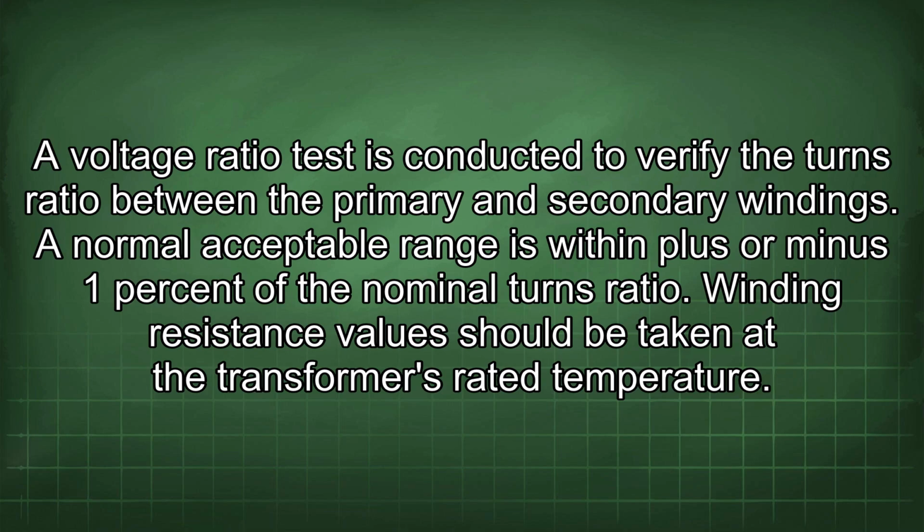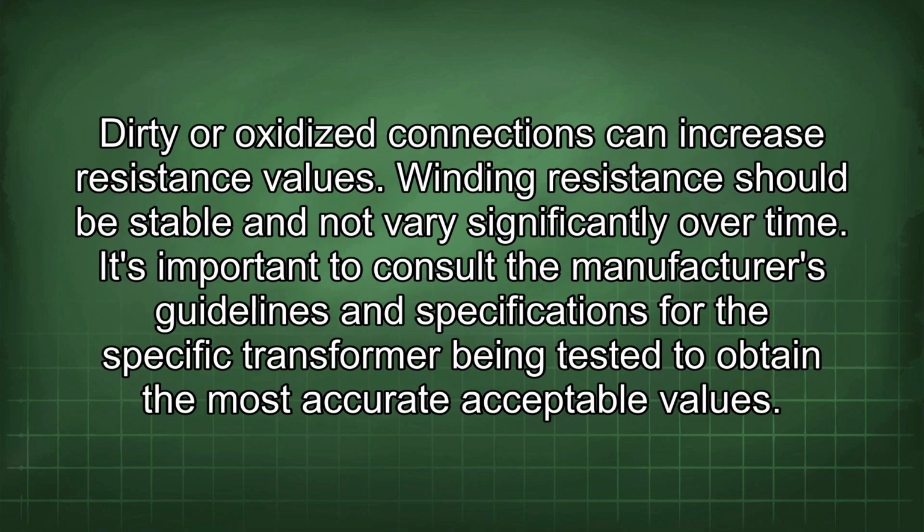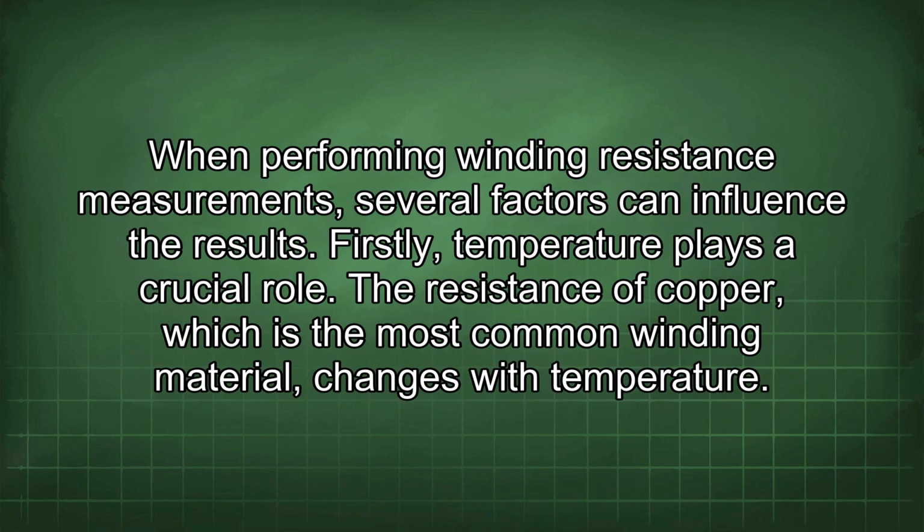Winding resistance values should be taken at the transformer's rated temperature. Dirty or oxidized connections can increase resistance values. Winding resistance should be stable and not vary significantly over time. It's important to consult the manufacturer's guidelines and specifications for the specific transformer being tested to obtain the most accurate acceptable values. When performing winding resistance measurements, several factors can influence the results.